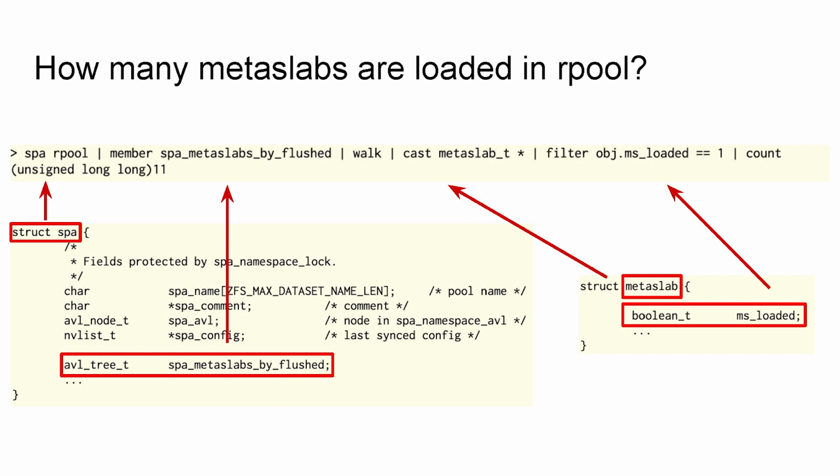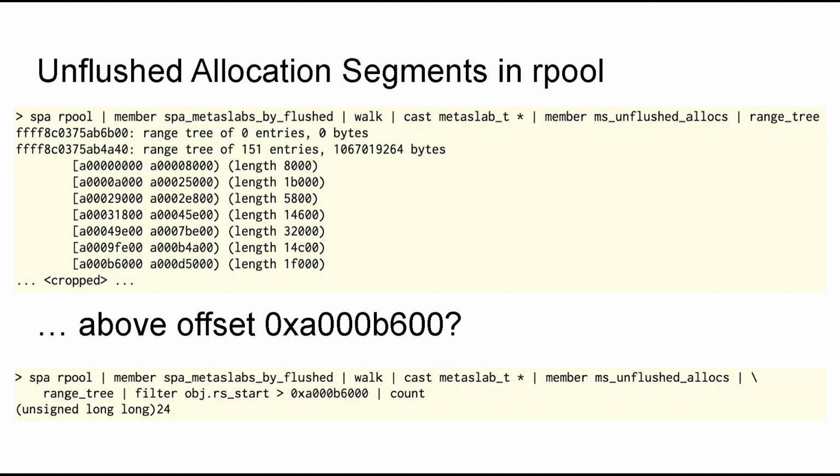And then we filter all of these structures by the ms_loaded field, which indicates if a metaslab is loaded or not. And then we can pipe this to count, which is a pretty way of saying, okay, how many objects were passed in this pipe. So that's pretty cool. We can basically ask almost any question that we want, and we can create a pipeline for this to answer our questions.